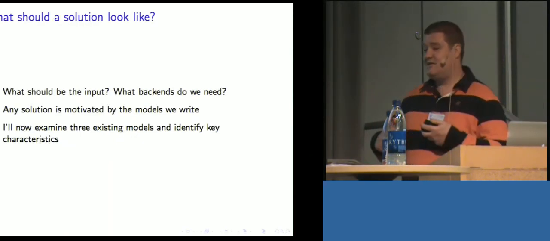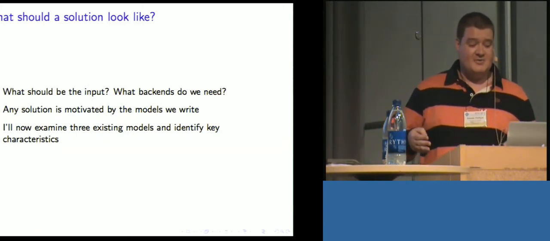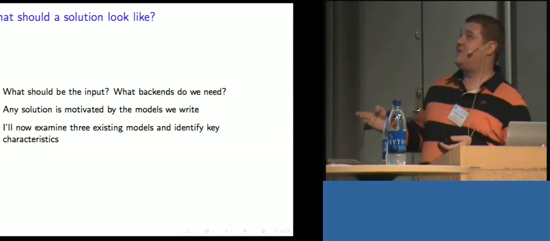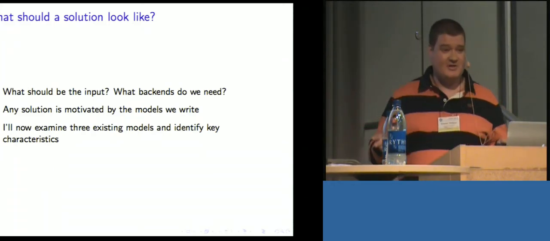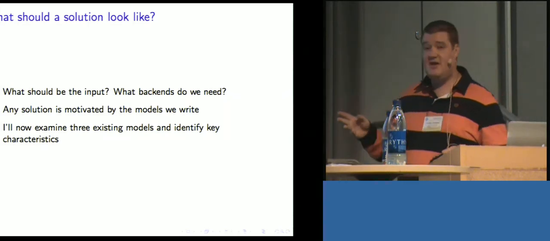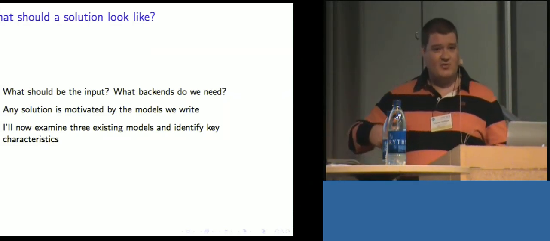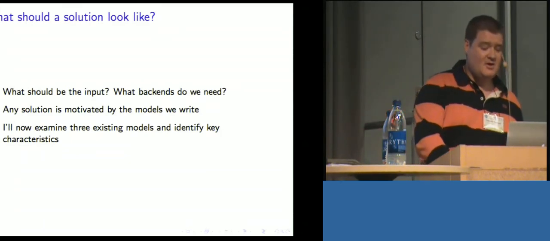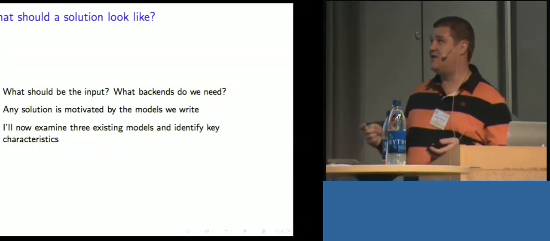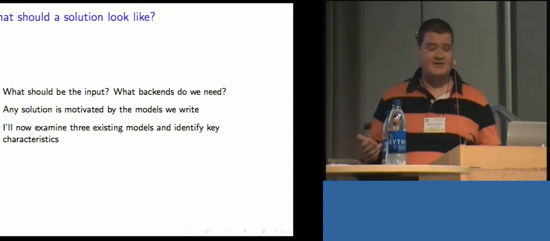So that problem statement itself raises a number of other questions. So for any solution, what should be the input? What should it look like? What should be the syntactical language features, and so on? What backends do we need? So what other pieces of software will we extract to? And of course, any solution to these questions is going to be motivated by the models that we already write.